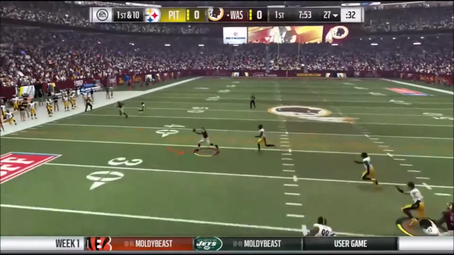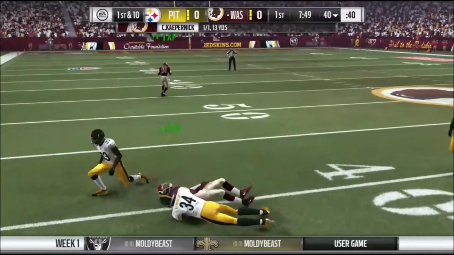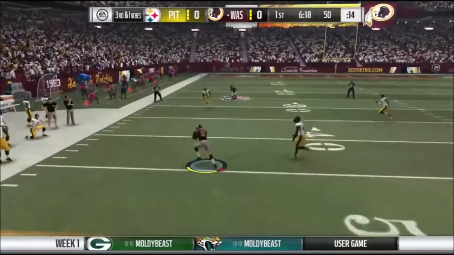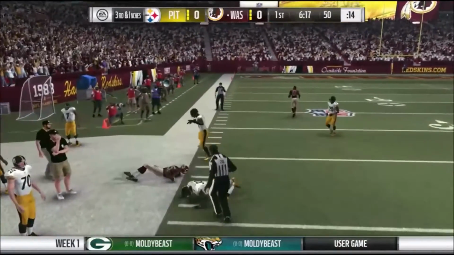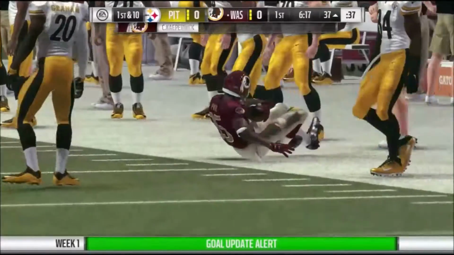Play action fake by Kaepernick, hits Sterling Shepard across the middle. The rookie from Oklahoma picks up the first down. Colin Kaepernick about to throw again, hits Niles Paul on the left side. He tries to hurdle but fails miserably, and he is decleated at the 37-yard line of Pittsburgh.